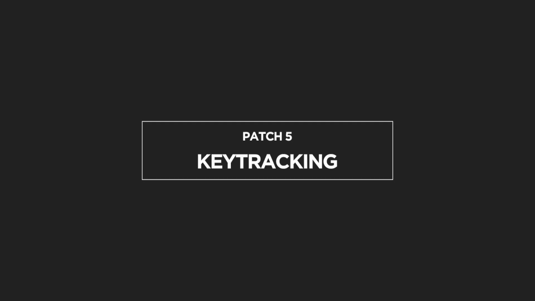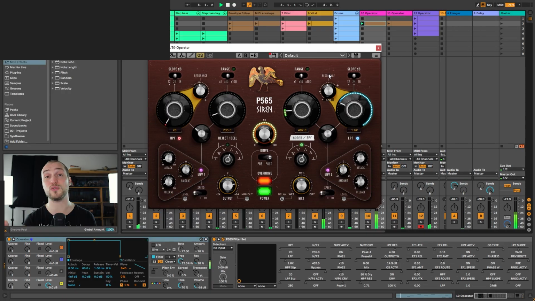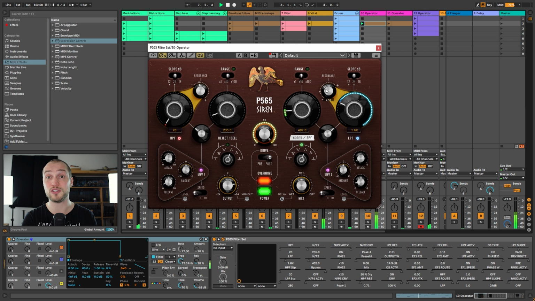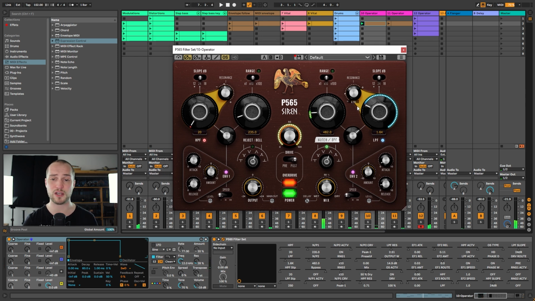Oh, there's one thing I almost forgot to talk about, and that's something I wanted to do for a long time, but found a way to do it only recently. Say I want this cutoff to follow the keys I play on the keyboard, to open more with higher notes and close more with the lower notes. That is called keytracking, and that allows to have more consistent tone across multiple octaves.